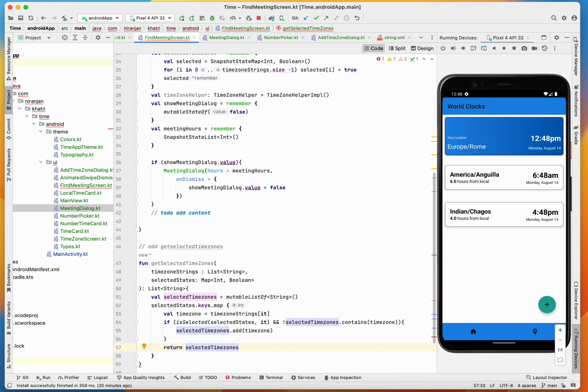Okay, so now we need to also add a content. So let's add content here.